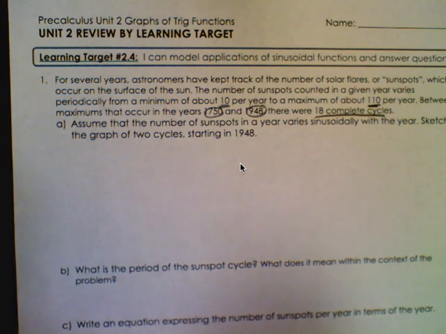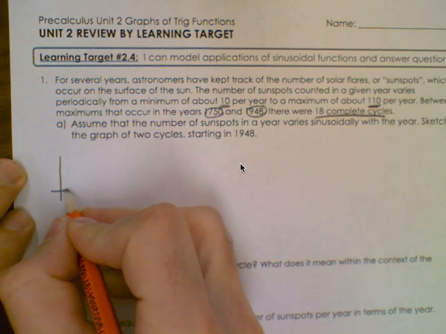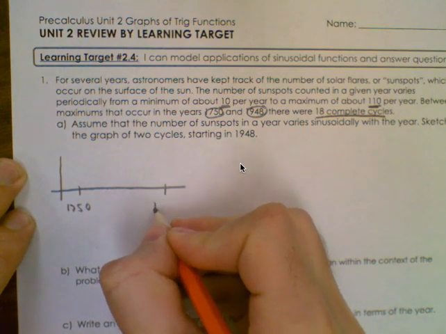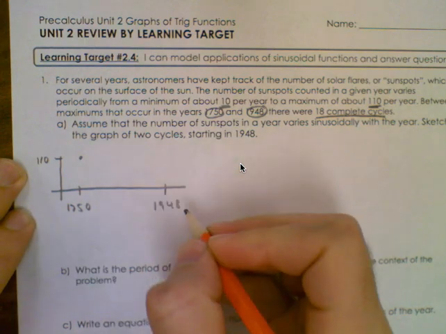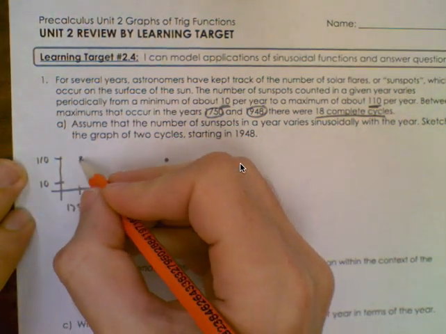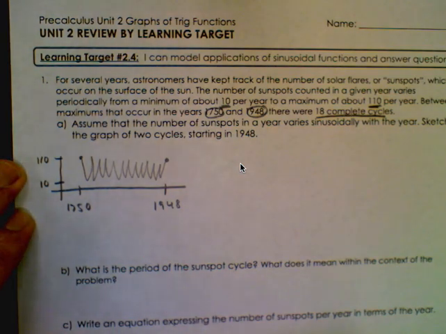So before I answer any of the questions, I just sort of want to show you what this means. So we've got this time range from 1750 to 1948. What we know is that at 110, we were at a maximum, and at 1948, we were at a maximum. The lowest we'd get to is 10, and we're going to have a whole bunch of these in here. That is clearly not to scale. So the question is going to be, what do we know about here and what do we need to find out? One thing that we usually need to figure out is what's the period.